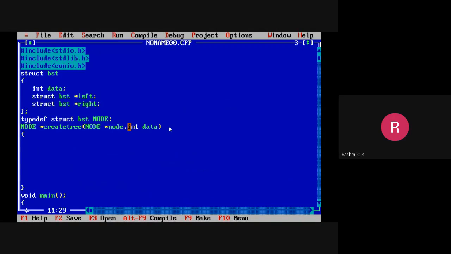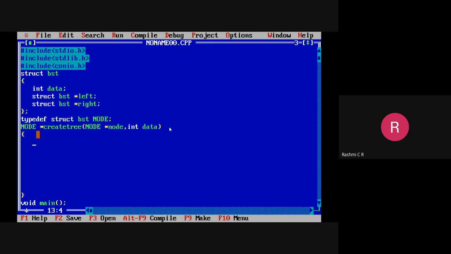Now we are creating a temporary node. Will this temporary node itself be the starting node? Yes, because you are not having any node. Suppose it is the first time you are creating the tree. When you are creating the tree for the first time, initially the root node will be empty. In that case, the node which you are creating now itself becomes your root node. As in our example, since the root node is not created, it is equal to null.